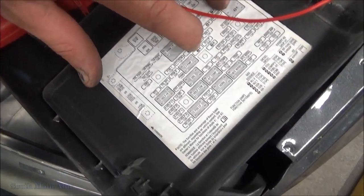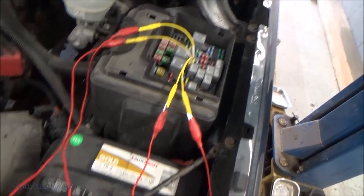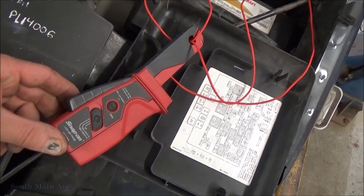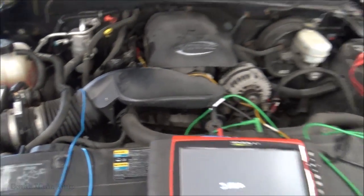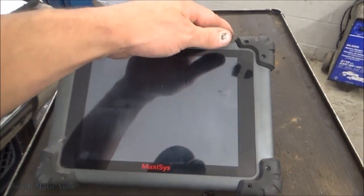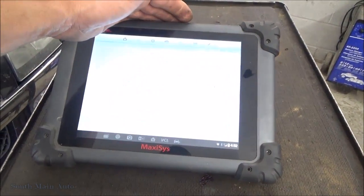Injection 2 and injection 1, these 15 amperes. I took those out and put loops in place of them so I could hook them onto our low current clamp that's hooked to the Varus. Being that I was using the Autel here, get this thing turned on, it's almost quitting time.